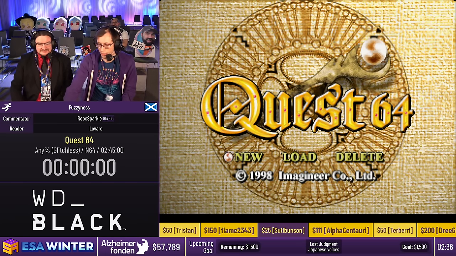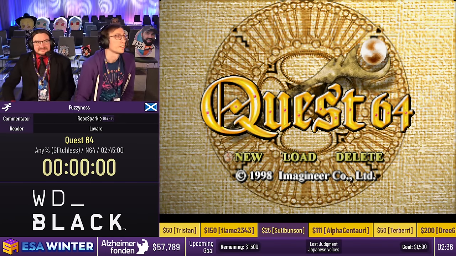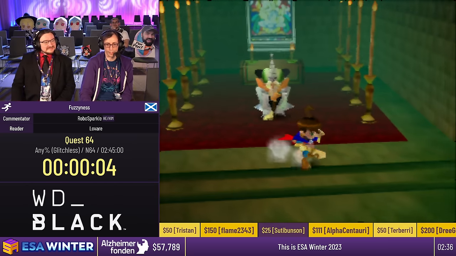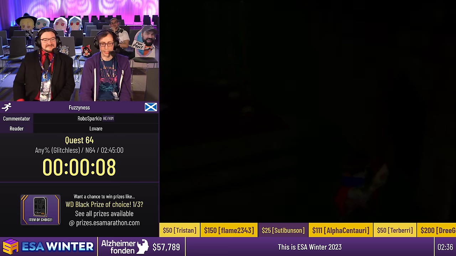So 3, 2, 1, go. Welcome to Quest 64, which is a completely different game in Europe. It's called Holy Magic Century. What I just did was increase the attack speed to fast.